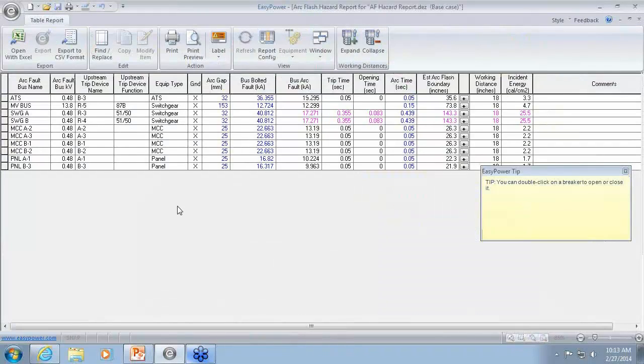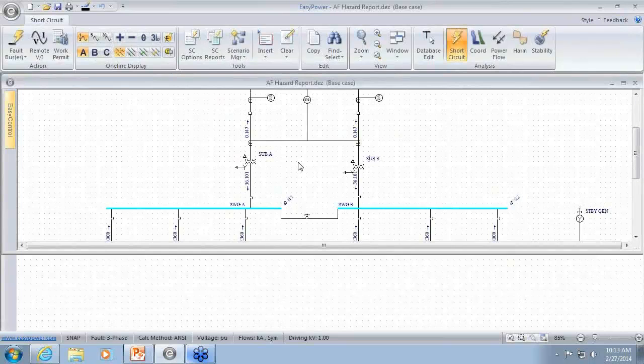So going back to the arc flash report, I'm going to, for the moment, show both the one line and the report.